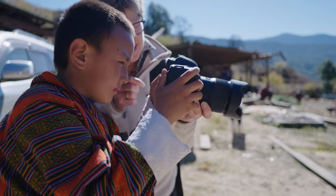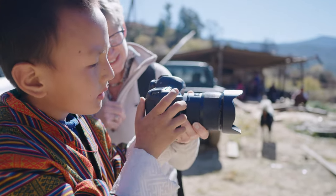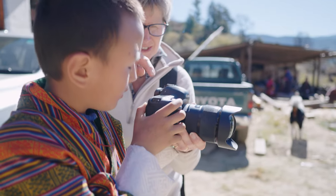But half of my professional work is running workshops and tours, and I need to be across all of the brands of cameras. If I'm going to help folks on their journey, I need to be able to understand what their cameras are doing, and especially when something goes wrong. It's very, very rare that changing your brand of cameras is actually going to help you to take a step forward with your creative journey. The camera's not usually the problem. So most of the time, I'm simply trying to help people move forward with the brand they already love.